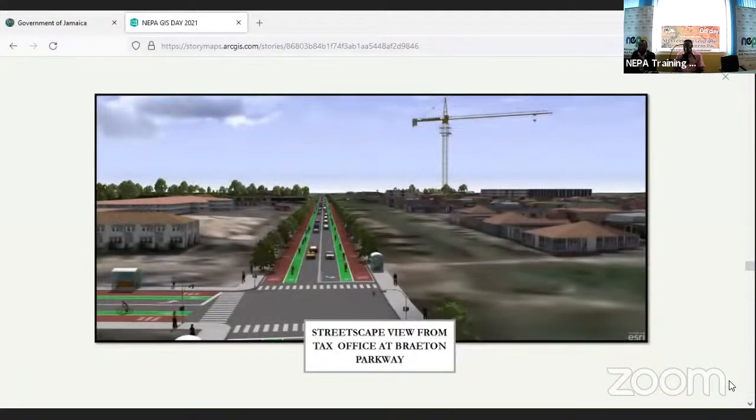This is a streetscape view from the tax office at Breton Parkway. If you are used to this area and you know where the tax office is, the tax office is very close to the new Sunshine Mall. And when you look at the crane that you are seeing, that is actually the construction site where the BPO is. That is IBEX in Portmore.